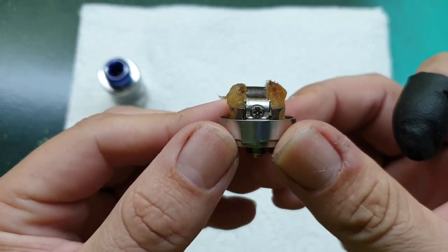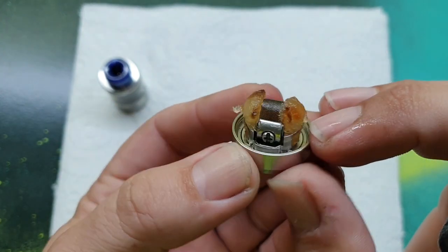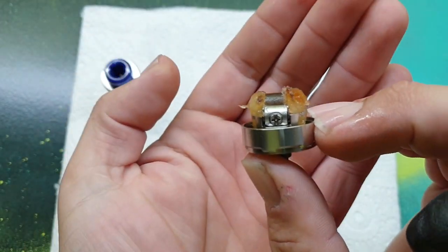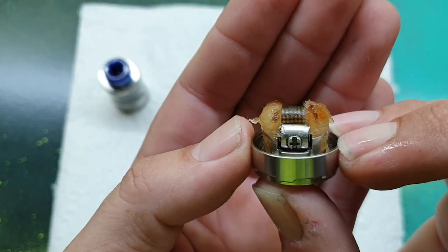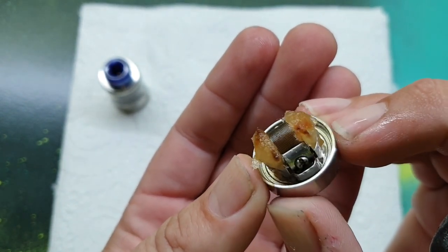And as you can see, you've got the cotton going just to the edge here and coming out the bottom wicking slots. So as long as you've got it pretty much sitting, as you can see that I've got it right here, it's going to wick very nicely. And I haven't had any issues with leaking and dry hits. It just keeps going and going and going.